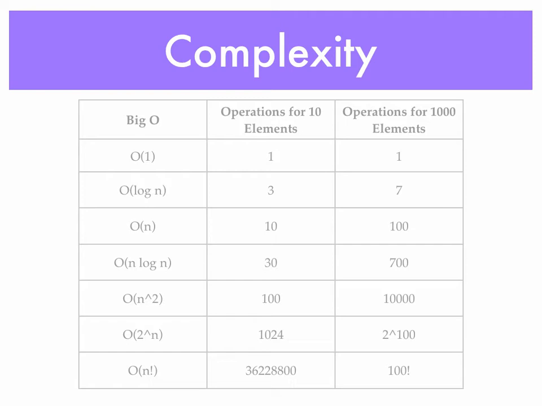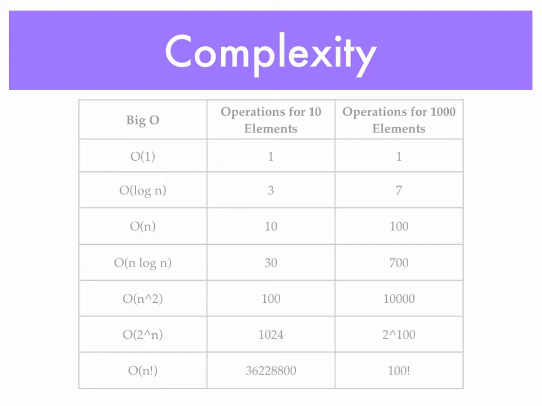And here we've got a chart, and it shows on the left-hand side how we communicate that complexity, or really the amount of time, the amount of space that our algorithm requires. You'll see that's O of 1, O log n, O n, etc. The middle column is the number of operations if I have 10 elements in my data set. The right-hand column is the number of operations if I have 1,000 elements. With this chart, Big O Notation really tells us how the number of steps, the number of operations that have to be taken, changes as our data set increases.